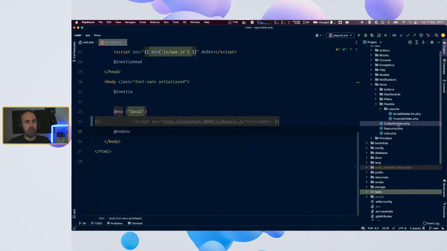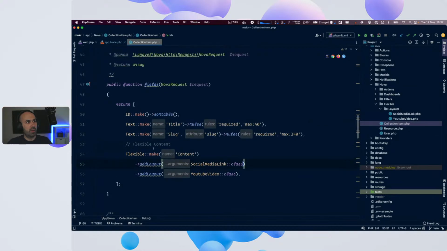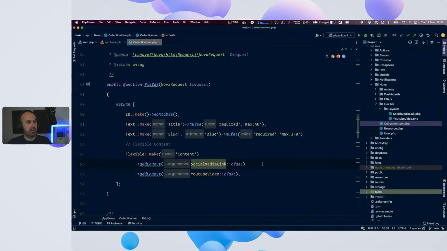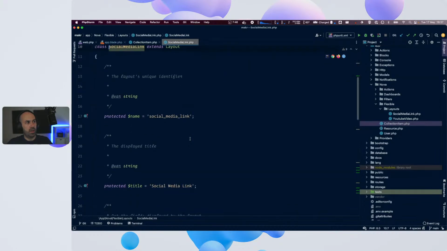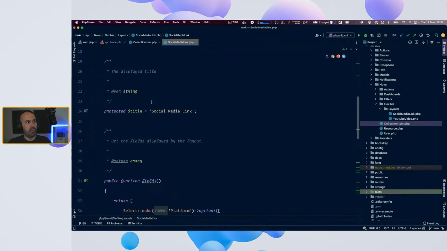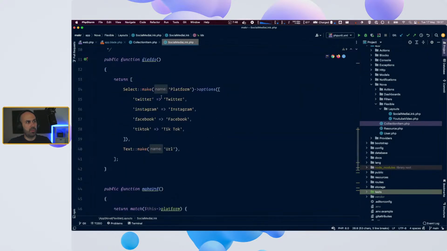So it should be collection item, and yeah, each layout has one class. Let's find the social media link. They have a unique name and also another attribute.